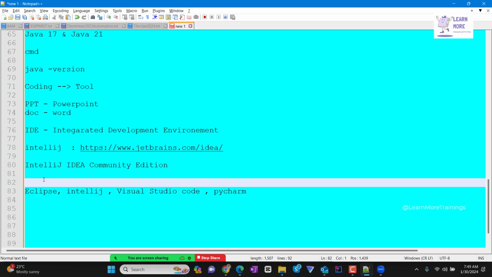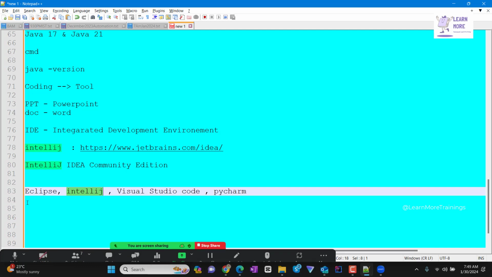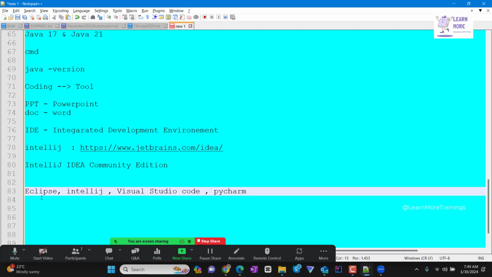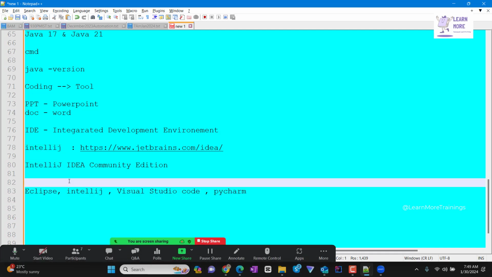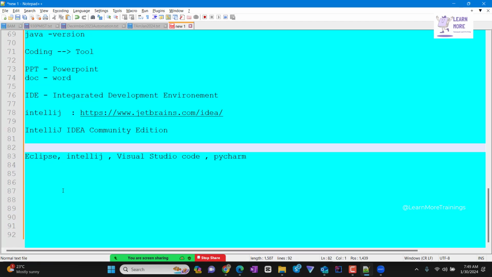So pretty much in real time, the majority of places will be using IntelliJ, as it is very user friendly when compared to Eclipse. That is why I am sticking with IntelliJ rather than Eclipse. And whatever tools I pick, everything will be up to date with the market, or used in up-to-date projects. On that basis, I will be picking the tools.